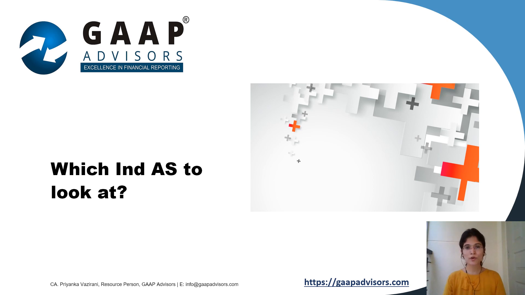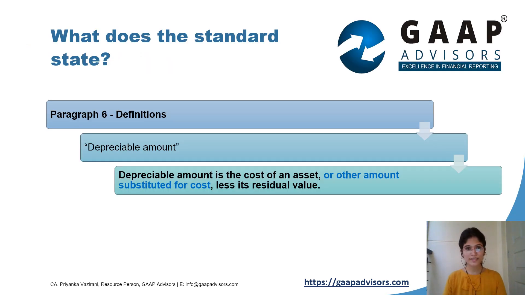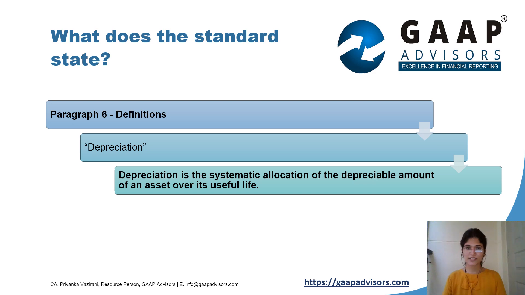As the question is on accounting of an item of property, plant and equipment, the appropriate accounting standard under the Ind AS framework to apply in this case will be Ind AS 16. On your screens, you can see the definition of depreciable amount as per paragraph 6 of Ind AS 16. Depreciable amount is the cost of an asset or other amount substituted for cost less its residual value, which means that depreciable amount is the revalued amount for an item of property, plant and equipment subsequently measured on the revaluation model. Depreciation is also defined in paragraph 6 of Ind AS 16 as the systematic allocation of the depreciable amount. Therefore, in the given case, depreciation is Rs.15 and not Rs.10.